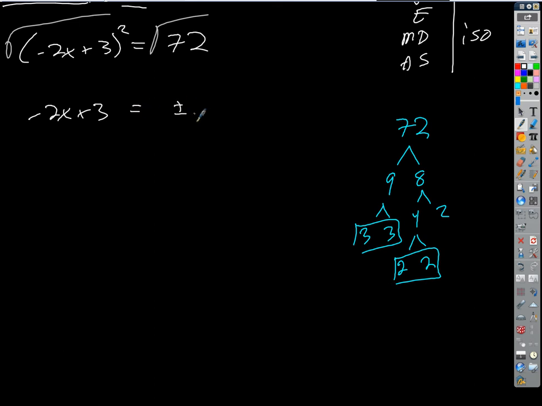So we're going to get plus or minus. We get a 3 and a 2 outside, which multiplies to 6, and a single 2. So we could have done this a little easier if we'd seen 72 is 36 times 2. That would have been the easiest, right? Because 36 is just 6 squared. Okay. But either way. Okay, last 2 steps. Subtract 3.